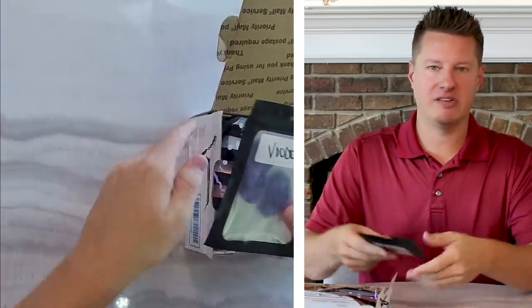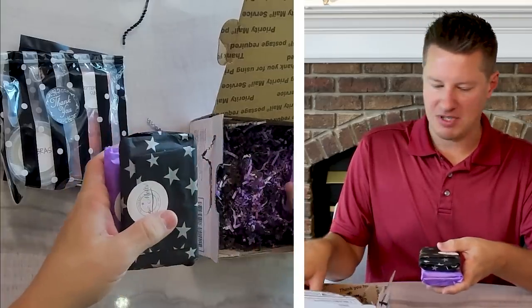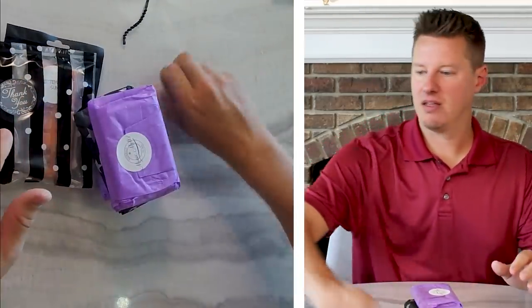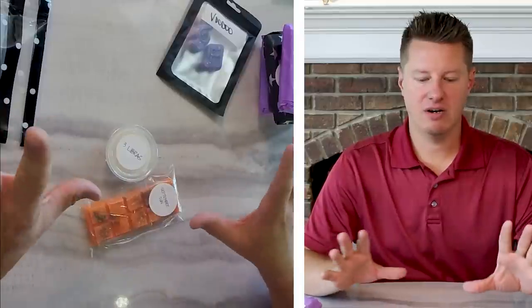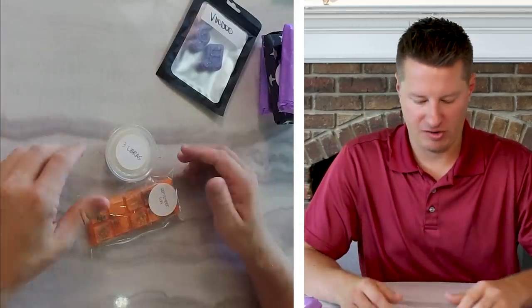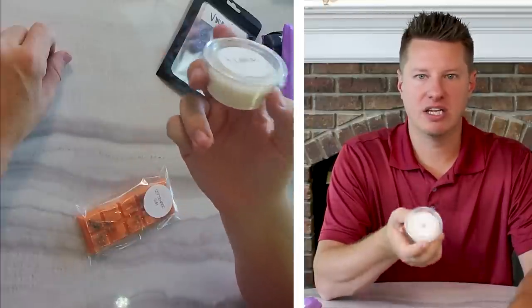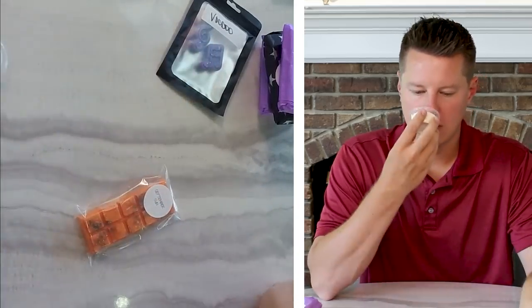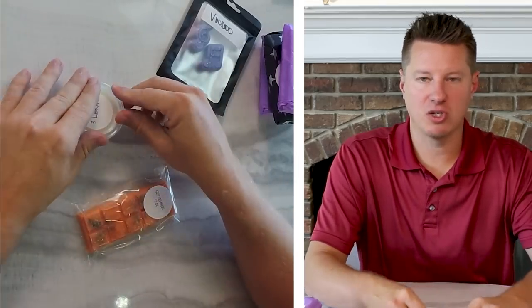So let's see what we got here. First one is called Voodoo. We've got another little package here and three clamshells, wrapped nicely in a themed tissue paper — that's actually a really nice idea. Love the color scheme. Starting with this little package first — the first style many of you are probably familiar with is like a shot cup. This is a cheap, quick, easy way to sell single melts, but they're fairly large so they still last a while. You just put the fragrance right on top — this one's called Three Libras — and put that in your melter. Very common for a single scented product, but also as samples.